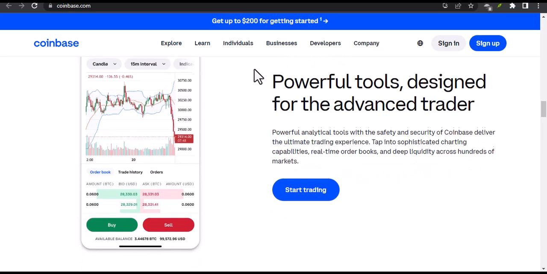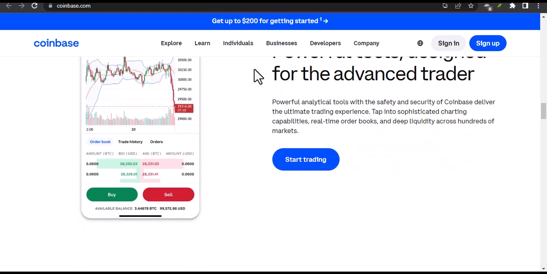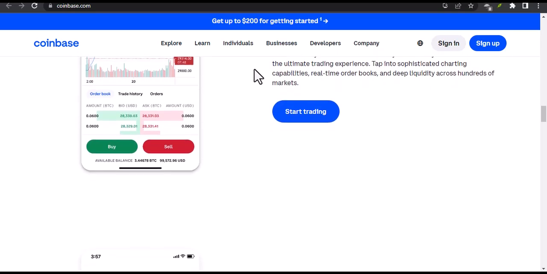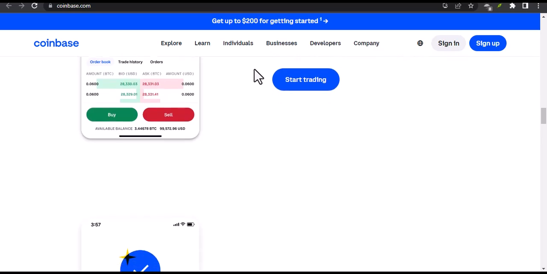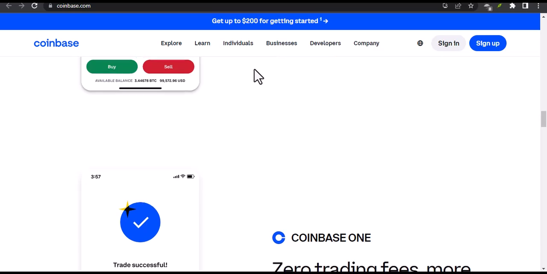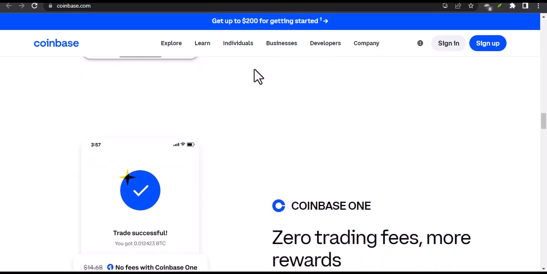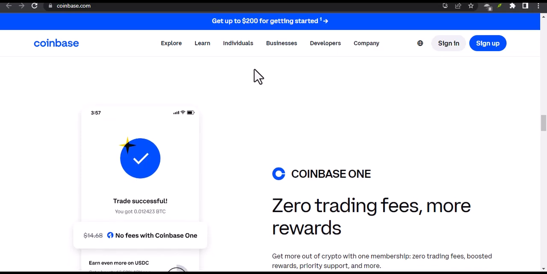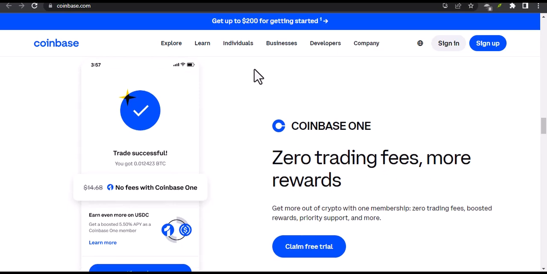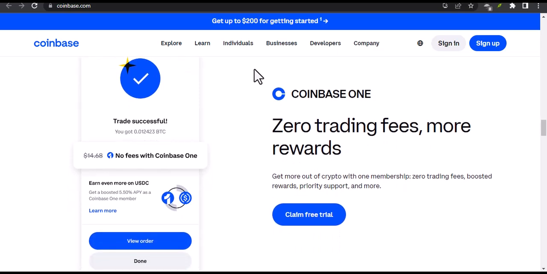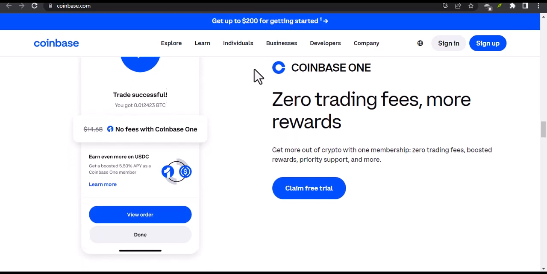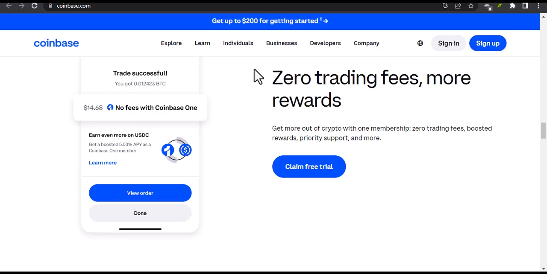Additional information. In addition to the information above, I would also like to add that Coinbase is not the only exchange that supports USDT. There are a number of other exchanges that you can use to buy and sell USDT. I would also like to remind you that investing in cryptocurrency is risky. Please do your own research before investing any money. If you're interested in learning more about USDT, I encourage you to do some research online. There are a number of great resources available that can help you learn more about this exciting new asset class.